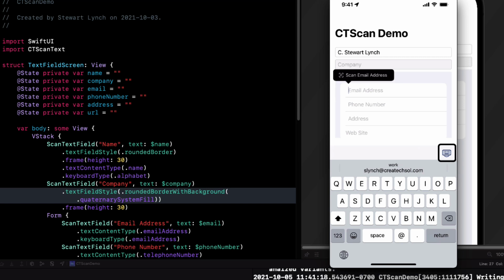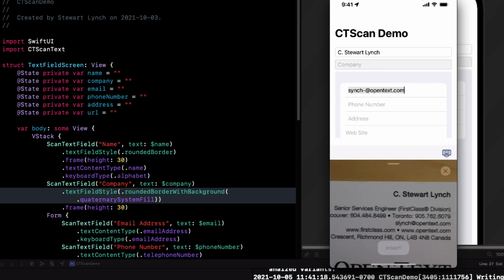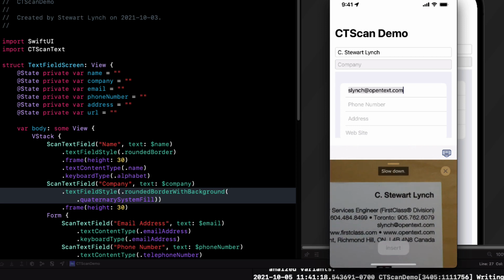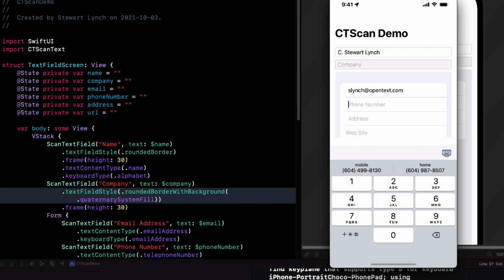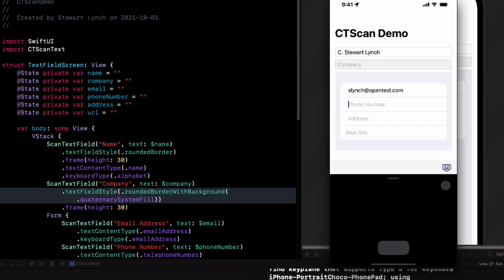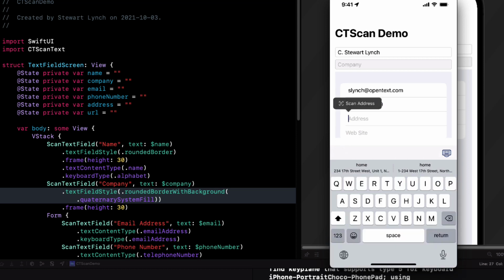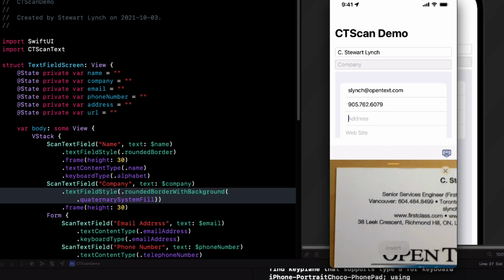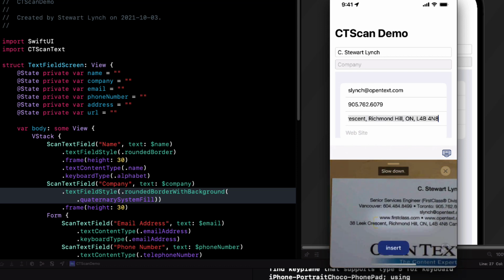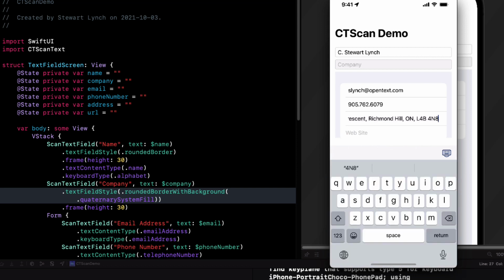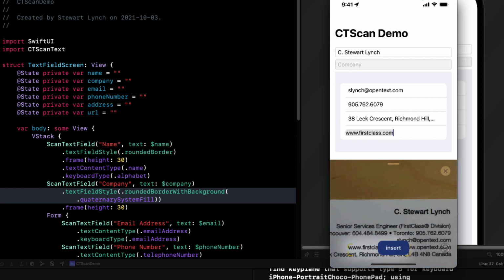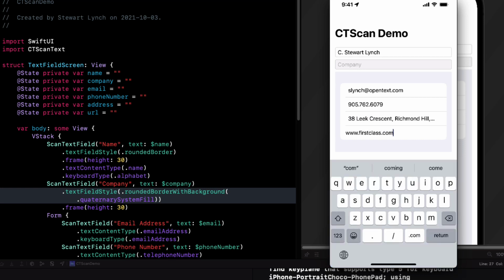What I found was that if you have this keyboard bar button requesting the scan text, it ignores the special UI content type designation, and the scan will not focus on them. However, you can still second tap to bring up the suggestion and then focus based on the text content type, just like on the regular text field. And we can do that then and scan for all of that content on that business card. Not perfect by any means. Certainly some deficiencies, including the no on commit and having to specify the frame. So use at your own discretion, or you can modify the two source files.